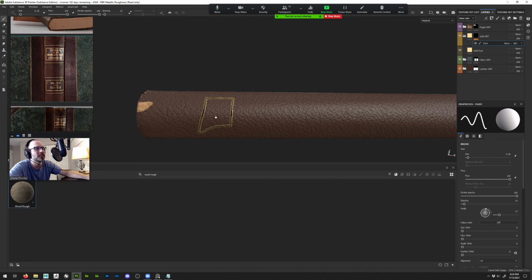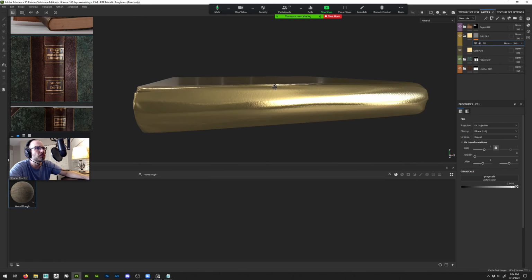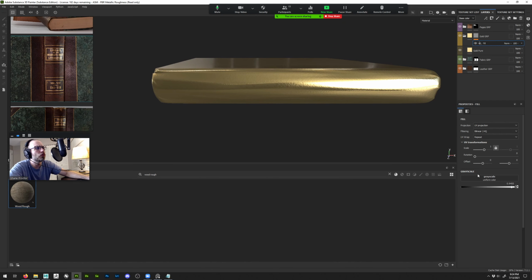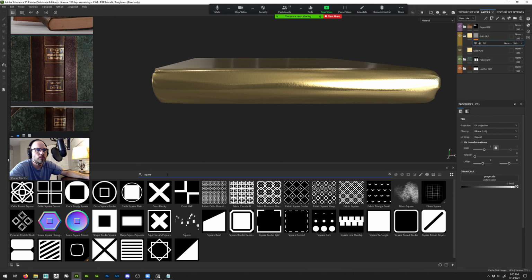No, we're not going to do this, right? Good luck trying to get a perfect square, even if you hold shift. I mean, you could do it. Let's do something better. Instead of a paint layer, I'm going to use a fill layer. All right, so it's flooding the whole surface. Notice it's kind of replaced the gold lines, okay? So what I want to do is replace this texture, or at least the solid color, with a texture. So I'm going to search for square. And we're going to load in the shape border square into the actual fill.